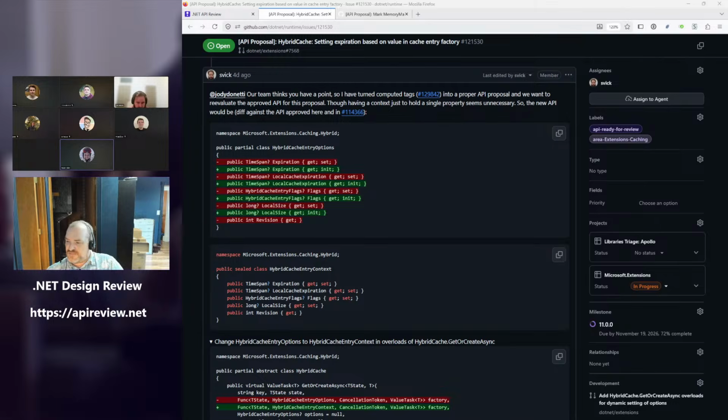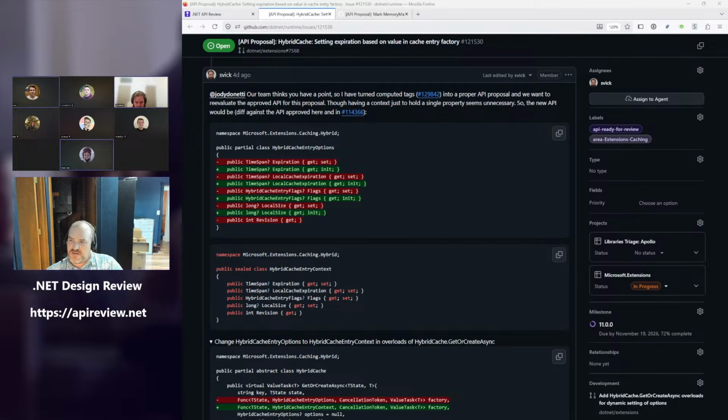Yeah, I've gone back and forth on this over the years. For things that have default values, is it better to be nullable so you know it's staying default, or is it better to have the default as the initial value? There is some value sometimes, especially with these filters, to know whether or not the default's been changed, because sometimes they want to apply their own defaults only if it hasn't been explicitly configured.